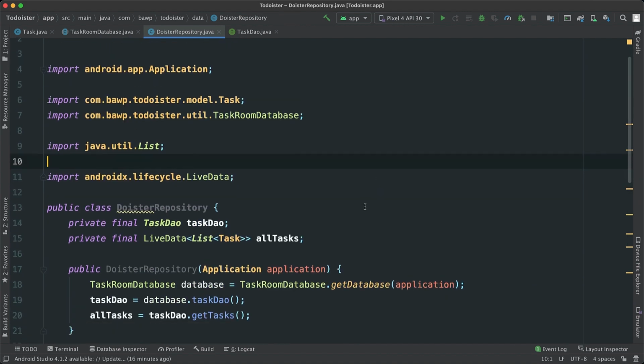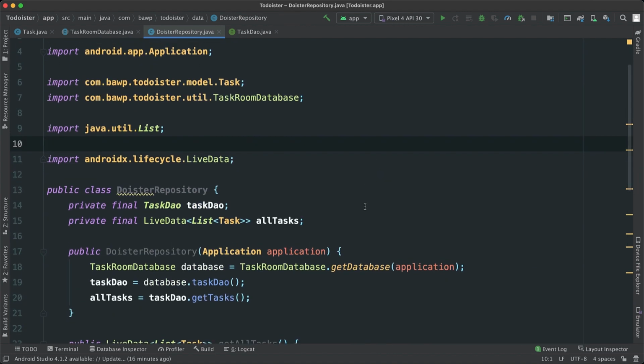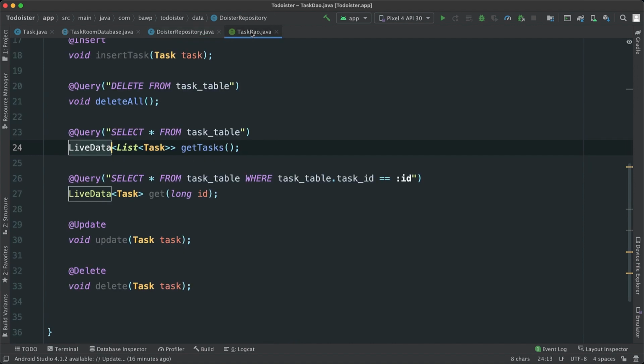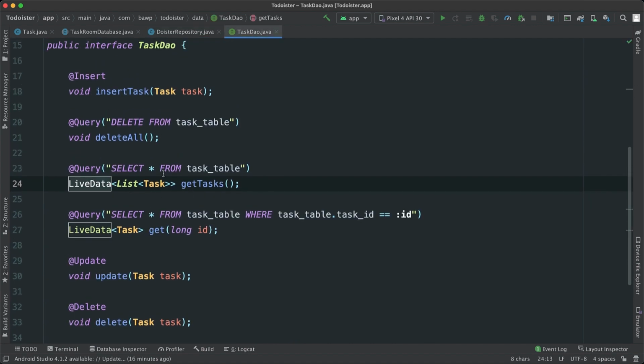Okay. All right. So we're making real good progress. We're really working on our back infrastructure, the databases, doing all the CRUD. So create, read, update, and delete, and make sure that the repositories and the task room database which we created, all of that works together. And of course, with our task Dao, which is what links between our repository and the inner infrastructure of our database, right? Because if you look back to our task Dao, this is what's happening here. We're actually going to our task table and getting things or deleting things and so forth, okay?